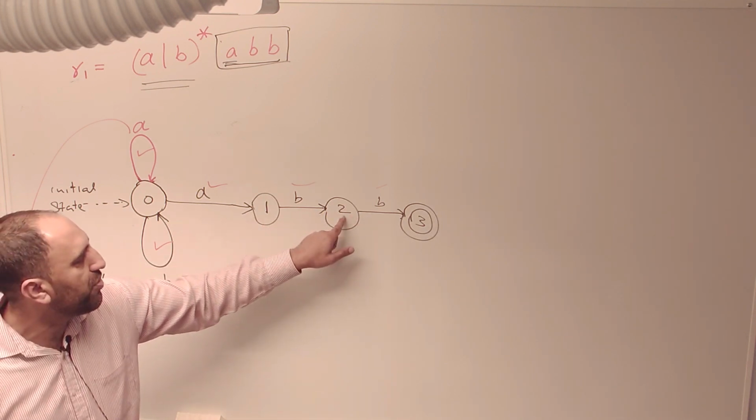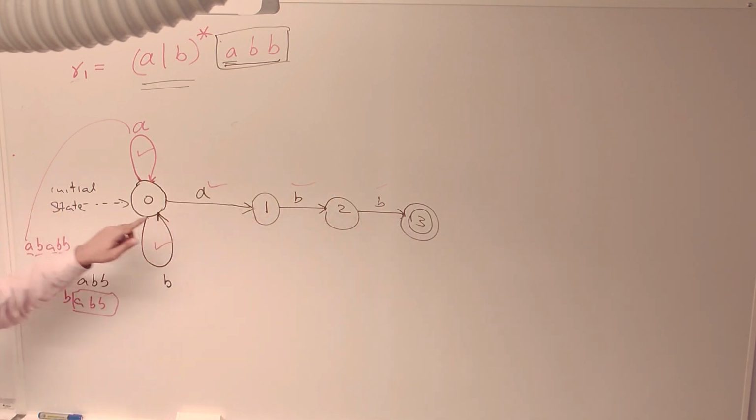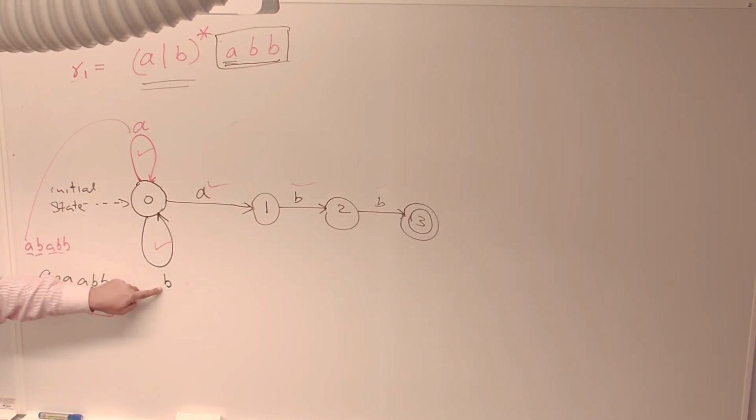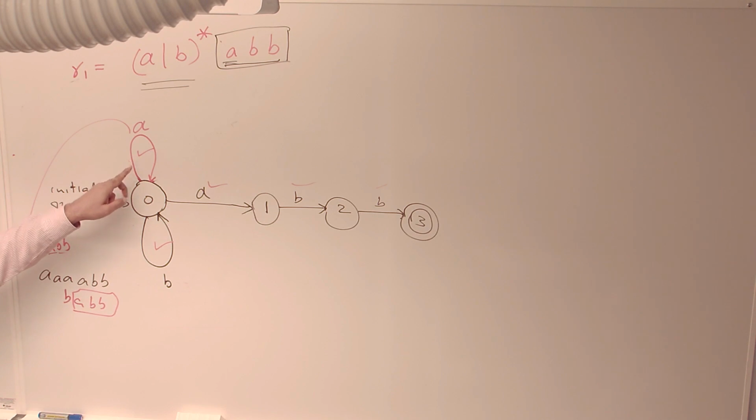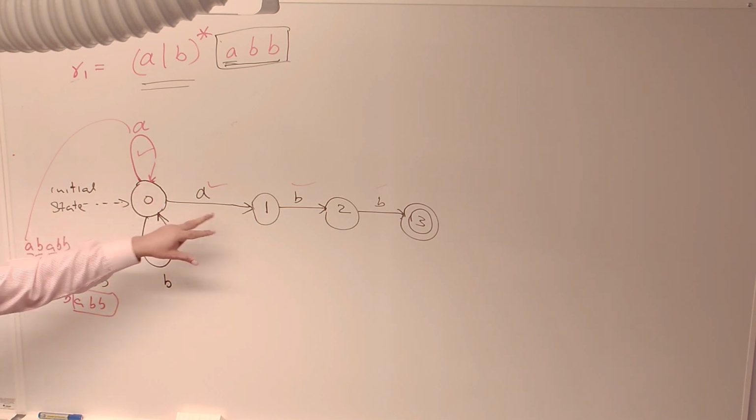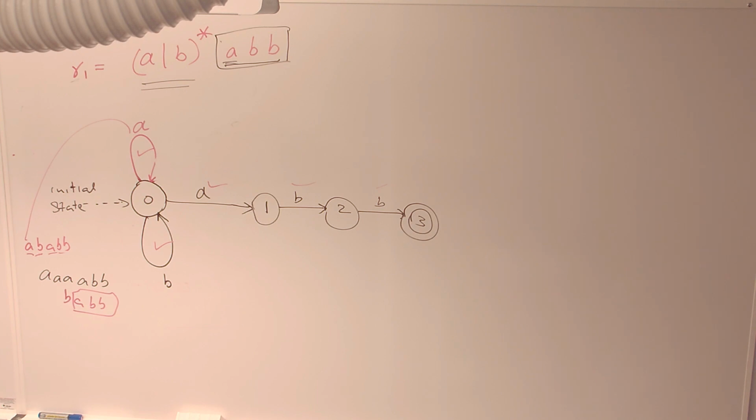And the same is true from 2 to here. But if you take 0, for the B it's fine, but for the A, I have two different paths. I have a path that keeps me on the same state, and I also have a path that moves me to the next state. So for such kind of finite automata machines, we call them non-deterministic ones. So we have different paths over here.